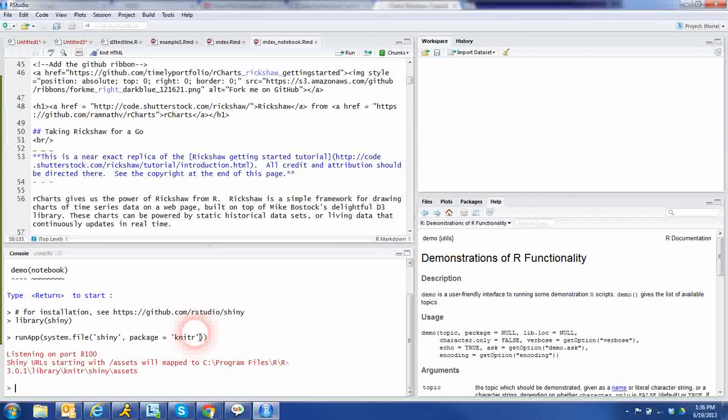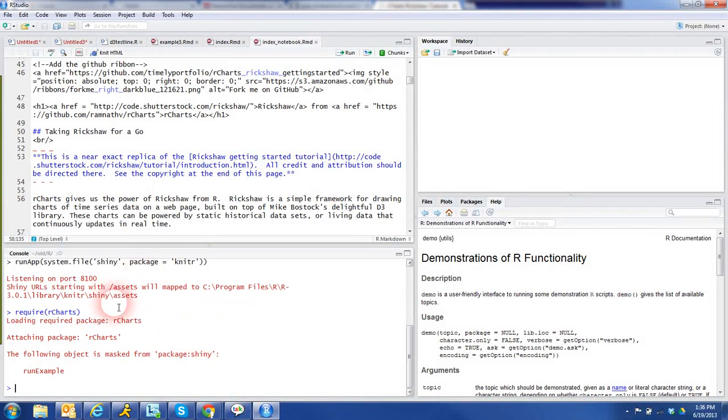So what Ramnath has done is taken that demo and extended it with a couple of very nice new options.